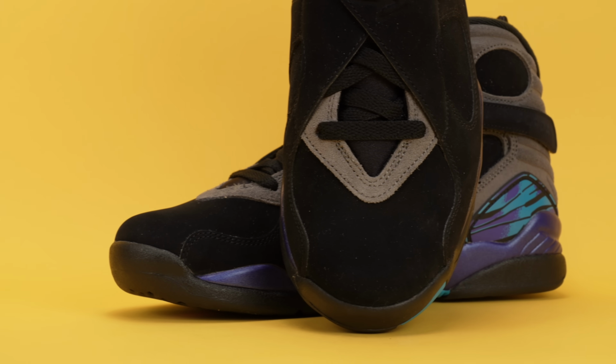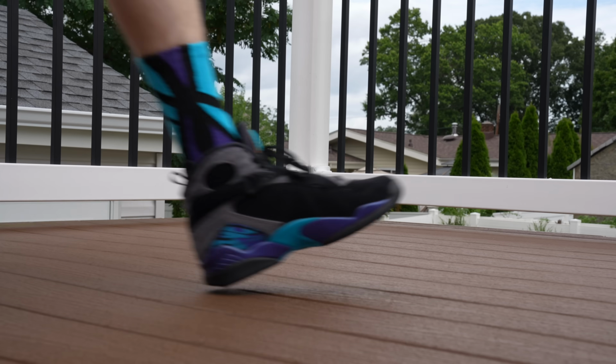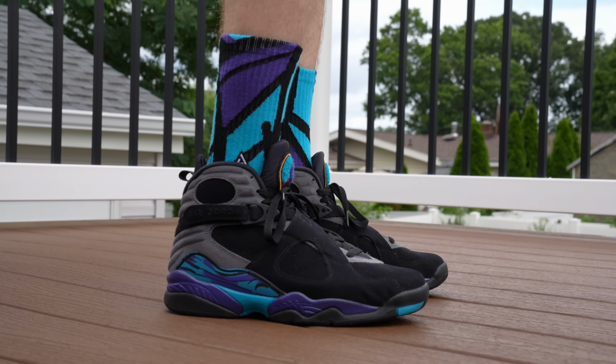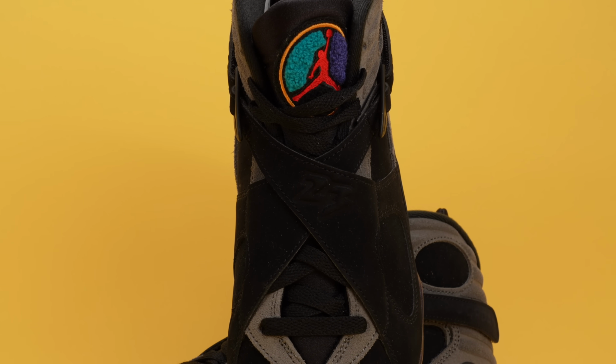It's an OG pair of 8s. It's a really clean colorway. And it's a design that only works every so often. Like it only really works when the 90s are popping or the 2000s are popping. Or if you're a retro head, you just wear retros no matter what. But I think if you love the Air Jordan 8 or you just want a pair of Aqua 8s because you've never owned a pair before, now's the time to grab it.